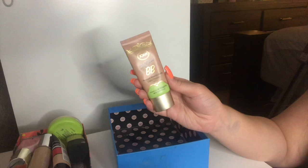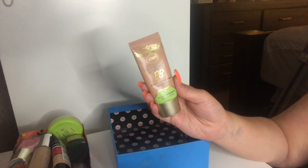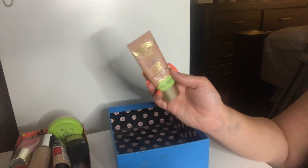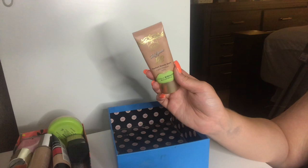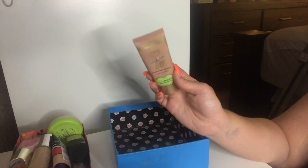Last one in the big box is one of my new favorites — the Joah Truly Yours BB Radiant Beauty Balm. This is awesome. I just hate the shade ranges — they need to do better. This is in light medium and I got it from CVS. I really really love this BB Cream. It looks very nice on the skin. It does have a powdery scent like baby powder, which is the only downside. The coverage is very light but it looks like skin, so I absolutely love this BB Cream.